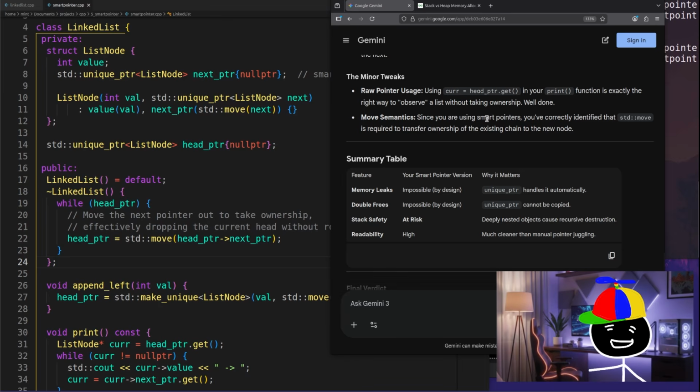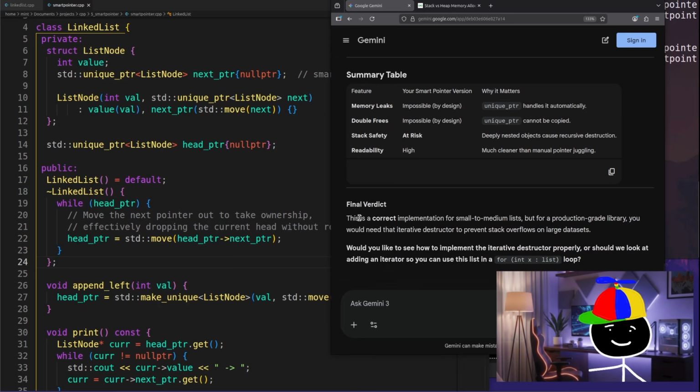Since you are using smart pointers, you have correctly identified that standard move is required to transfer ownership. So this is correct for small lists before that destructor implementation. But for this, I guess Gemini is recommending for a more robust implementation, we would want to have that iterative destructor instead of using a recursive destructor.